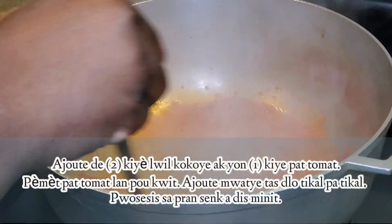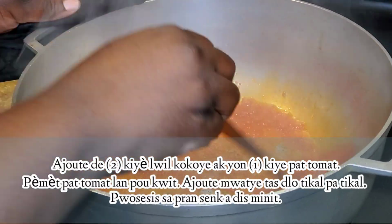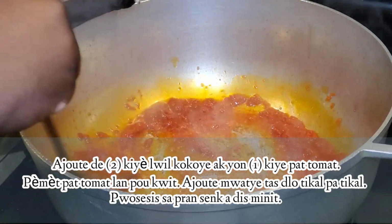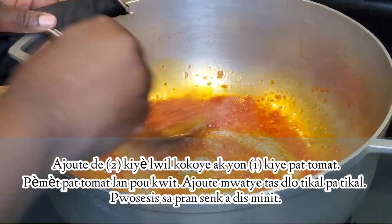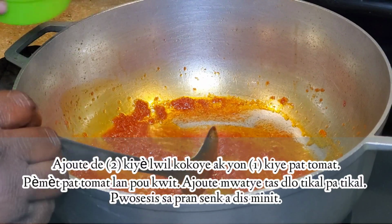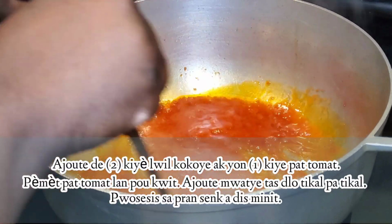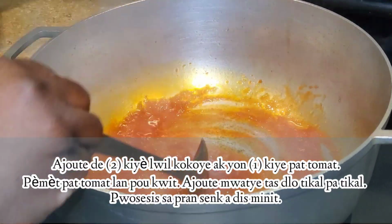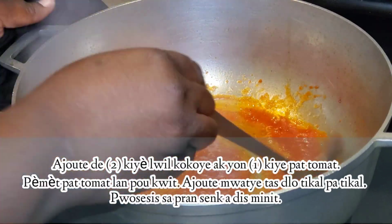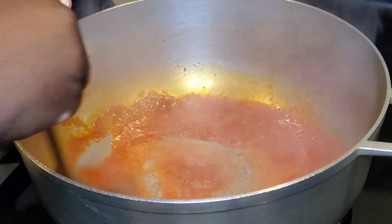Okay, for this step, I'm missing the beginning, but I couldn't throw the whole video away for that small clip. What I did was add the coconut oil to the pot. Once it was hot, I added 1 tablespoon of tomato paste. I'll allow the tomato paste to cook to remove the rawness of the tomato. I'll add half a cup of water, but I'll add a little bit at a time. This process took about 5 to 10 minutes before completing.